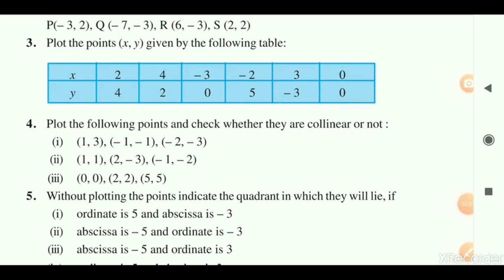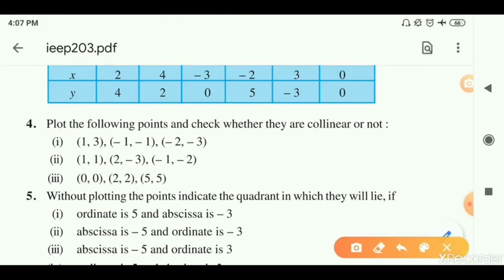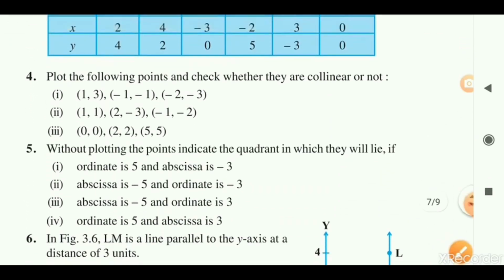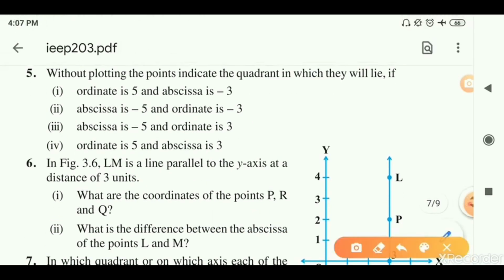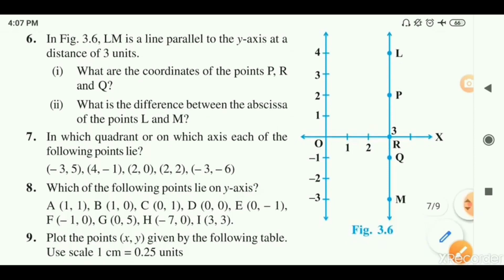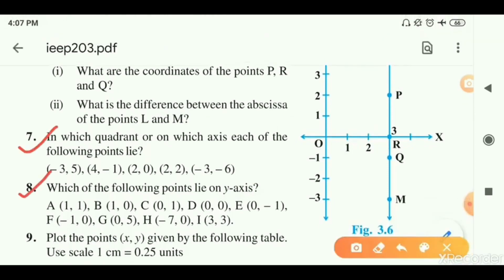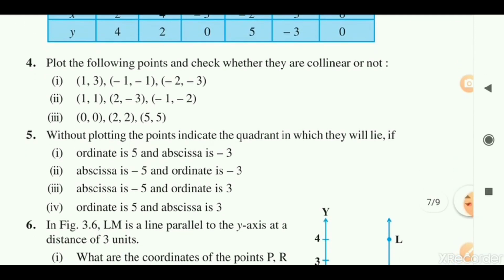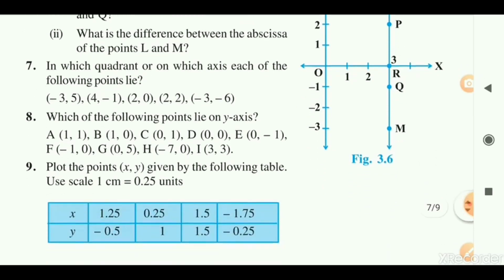Okay, now let us start question number 3. As you have learned the basic concept, I would like to give you some questions as a home assignment. So just try to solve question number 3 from this exercise. Thereafter question number 4, and I'll also tell you one part of question number 4. Thereafter question number 5 and question number 7, which are easy questions, question number 8 as well as question number 9. So that means you have to solve question number 3, question number 4, any 2 parts, question number 5, question number 7, 8 and 9. Okay, just try to solve.